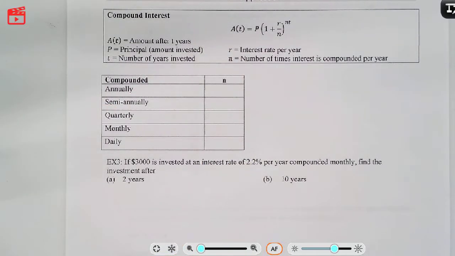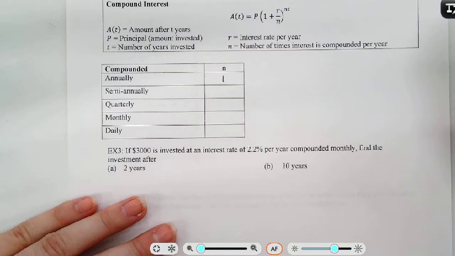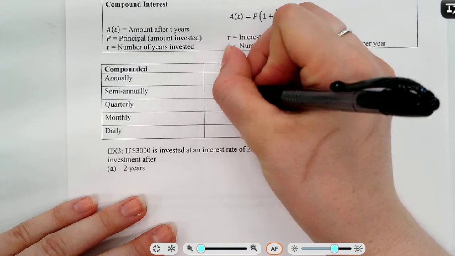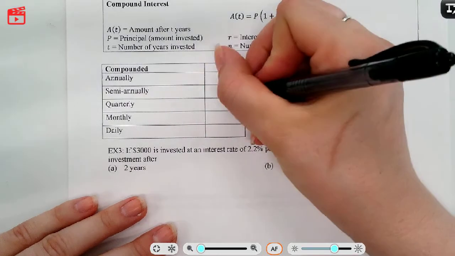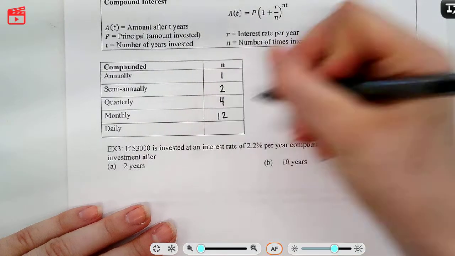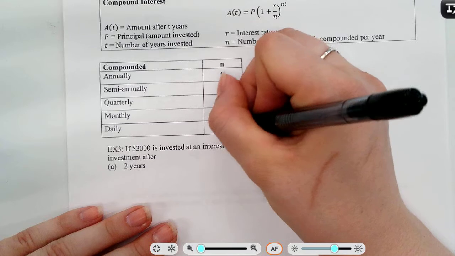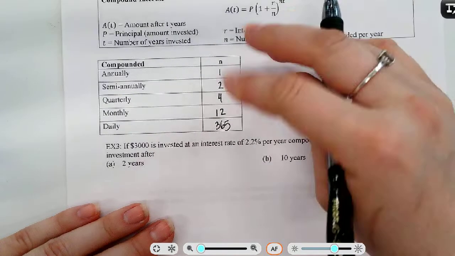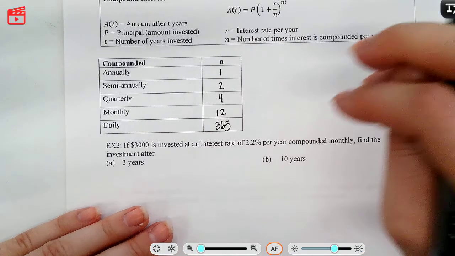All right, so here's the different values for compounding. If it's annually compounded, annually means once a year, so n would be 1. Semi-annually would be twice a year, so your n would be 2. Quarterly would be if the year was split into 4, so that's going to be 4. Monthly, well, how many months do we have in a year? 12. And daily, how many days do we have in a year? A lot of days, 365, or whatnot. If they're going to do daily, I would check the instructions to see what value they want you to use for daily. Okay, weekly.